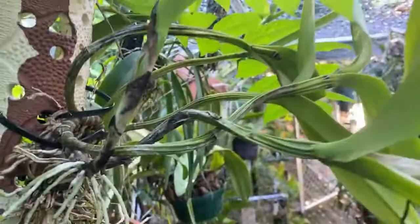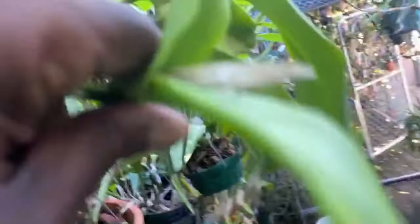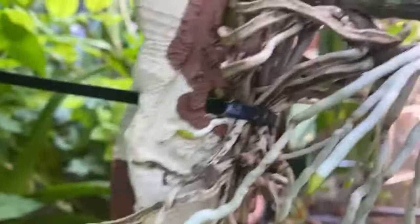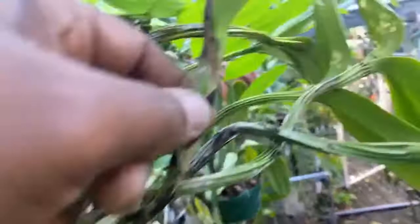This is a Cattleya that I got at the end of the season and it bloomed off of this growth. I un-potted it and then mounted it on this mount in March of 2020. You can see the roots are already attached to the mount - that's relatively quickly. It put up this new growth, and this new growth has a sheath, so that's really good.